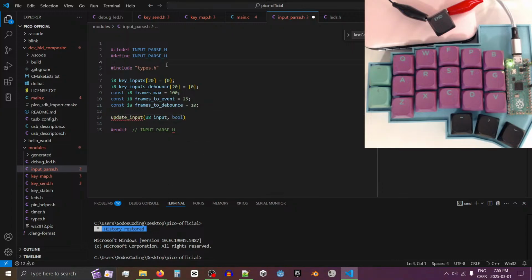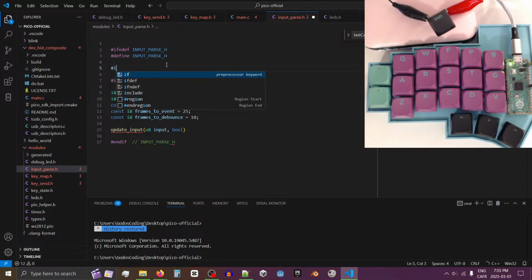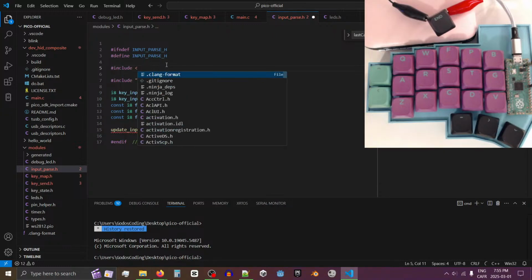So we're gonna include standard bool.h. Oh, really? Oh, yeah, I guess that is the order. Okay. So also a bool, which is going to be something like is pressed or something like that.